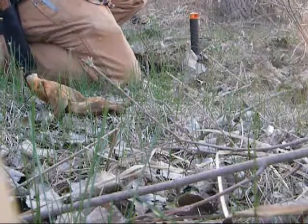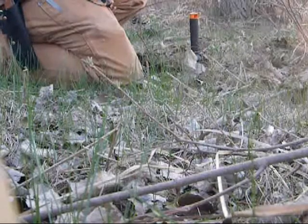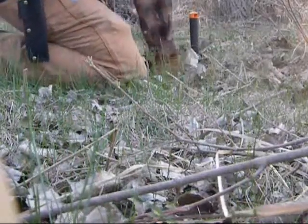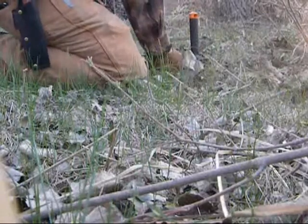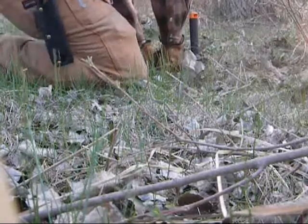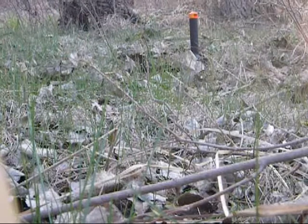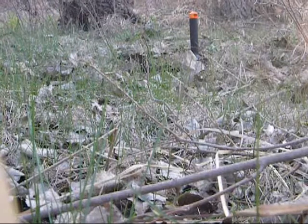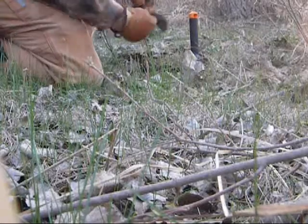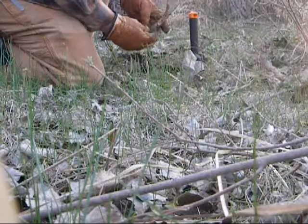I'll put my gloves on for this. Simply dig in around it and pull it out. And then once I have it all washed off, you get all the extra crap off. And what we're left with, somewhat of a tuber-like carrot.